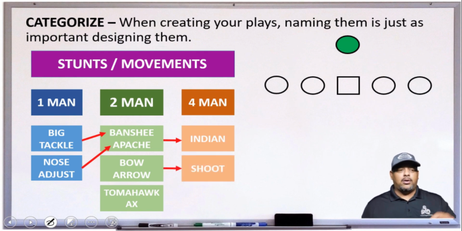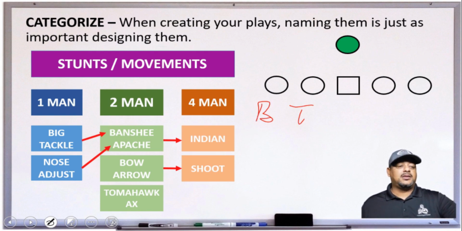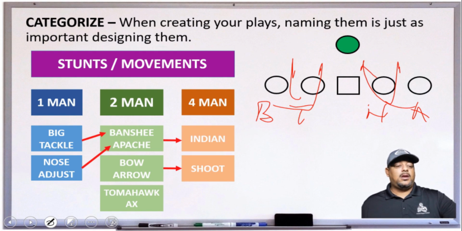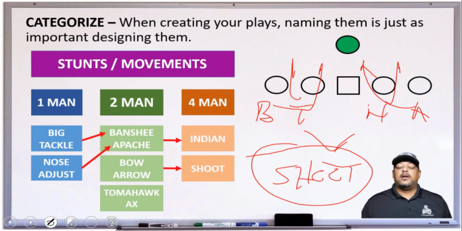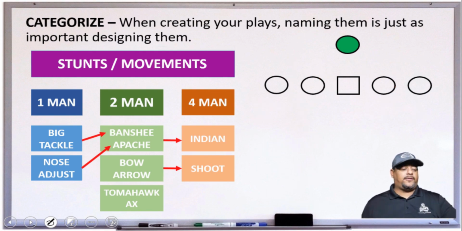Next, bow and arrow. We know what bow and arrow is. If I want both sides to do the bow and arrow, if I want the big end side to do the twist, and I want the adjuster side to do the twist, I simply call shoot. Why do I call shoot? Because when I teach it, what does a bow and arrow do? It shoots. All right? So, same concept, right? Together, we have shoot. So, as you see how we start building it, you build a foundation and you work your way up from there.